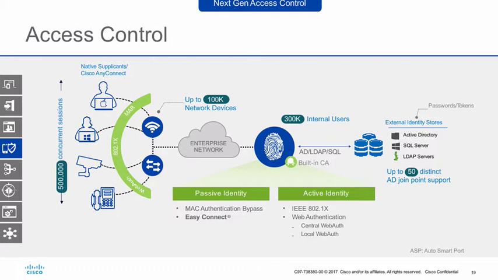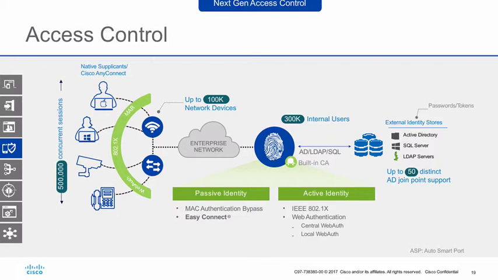ICE can allow network administrators to accumulate up to 300,000 internal users, right? Or it can just go ahead and use an external identity source such as an SQL server, an LDAP server, or more popularly Active Directory. And those join points for Active Directory can be up to 50, and they don't have to have two-way trust. We support multi-forest environments and multi-domains as well.